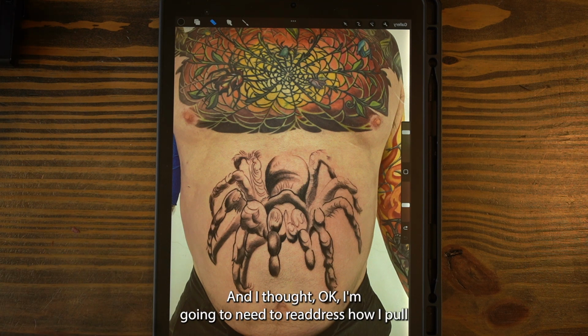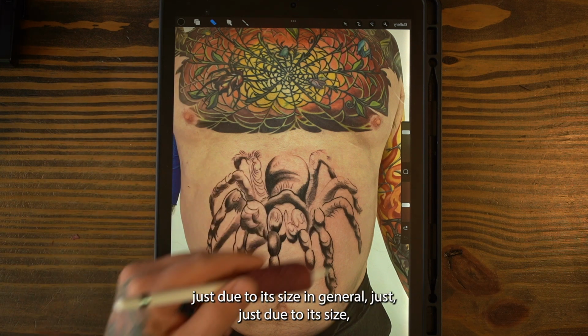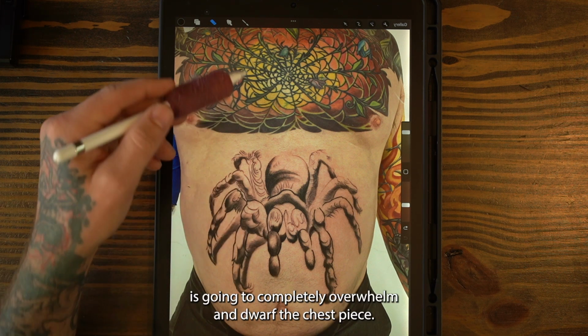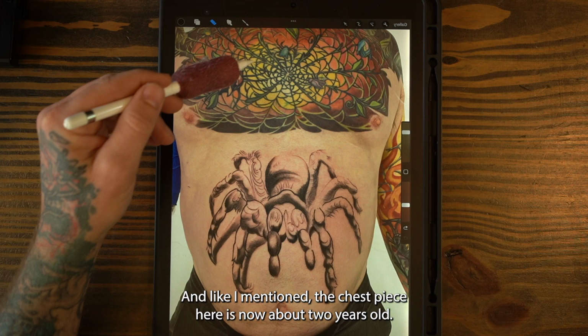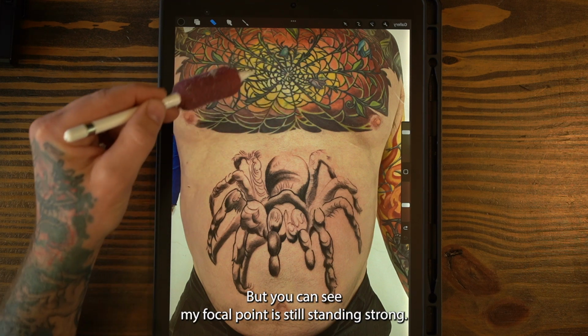And I thought, okay, I'm going to need to readdress how I pull this existing piece into this new piece, because the new piece, just due to its size, is going to completely overwhelm and dwarf the chest piece. And like I mentioned, the chest piece here is now about 2 years old, so it's settled in. But you can see my focal point is still standing strong.